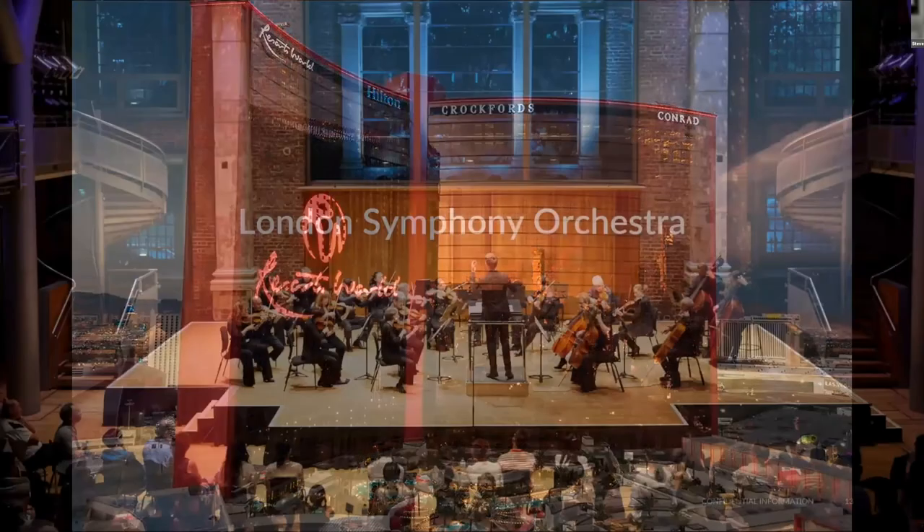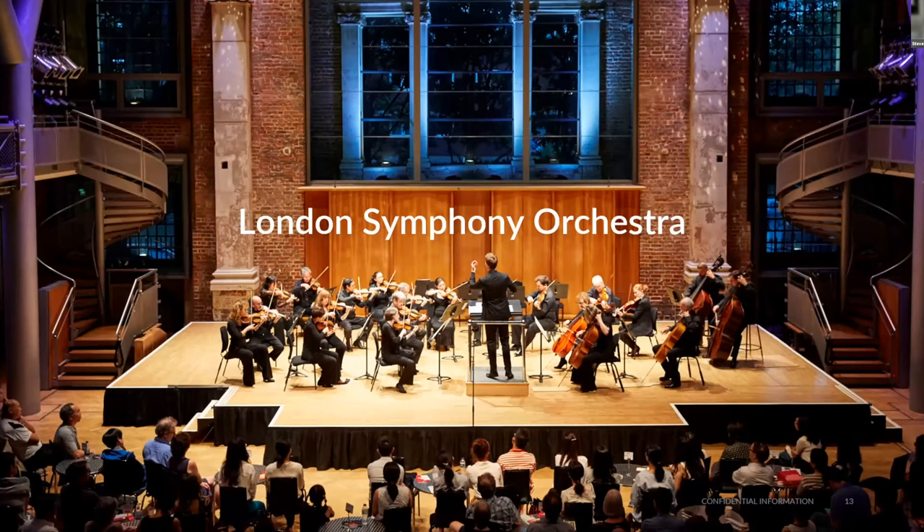The London Symphony Orchestra, during COVID, wanted to stream their concerts since they couldn't have an audience in attendance. They started upgrading their communication system by adding LQ, which is an IP interface, so they could produce shows remotely. As they came out of COVID, they decided to update the rest of their comms, so they now have a pretty significant ClearCom gear install at that facility.